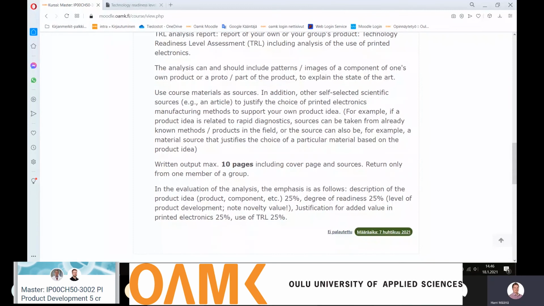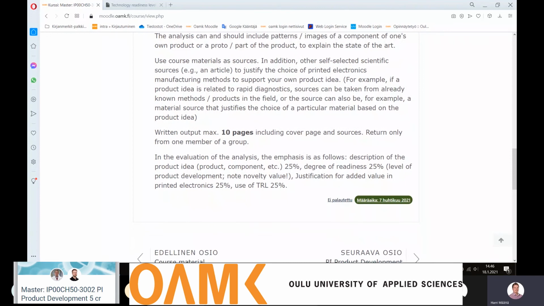As you can see here, you should describe your product idea, whether it is a whole product or a single component or whatever. Then you assess the degree of readiness, the level of the product development, and you have to remember that we are talking about printed intelligence products. So there should be some novelty value.